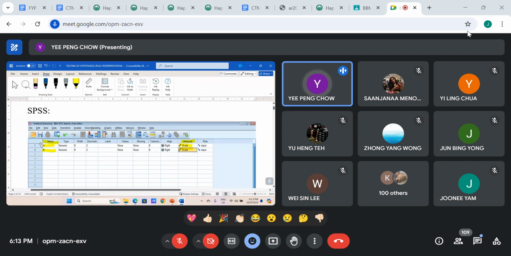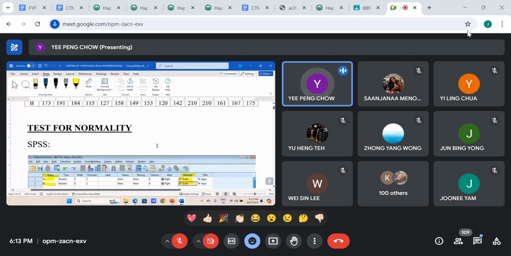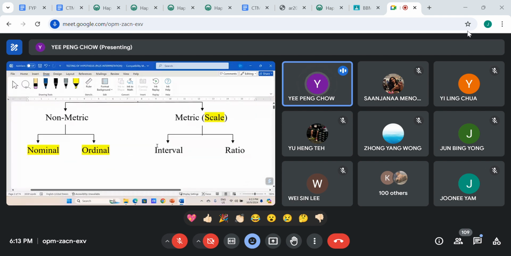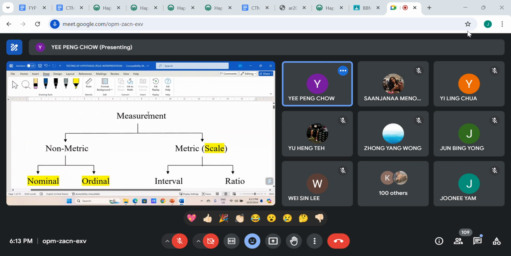First, you key in the name of the variable, then measure. Measure is about this one, so you have to look at every question that you ask. Are you testing based on a nominal scale, like adopt, do not adopt, or do you use a 5-point Likert scale, where you add up the score, that is called scale.